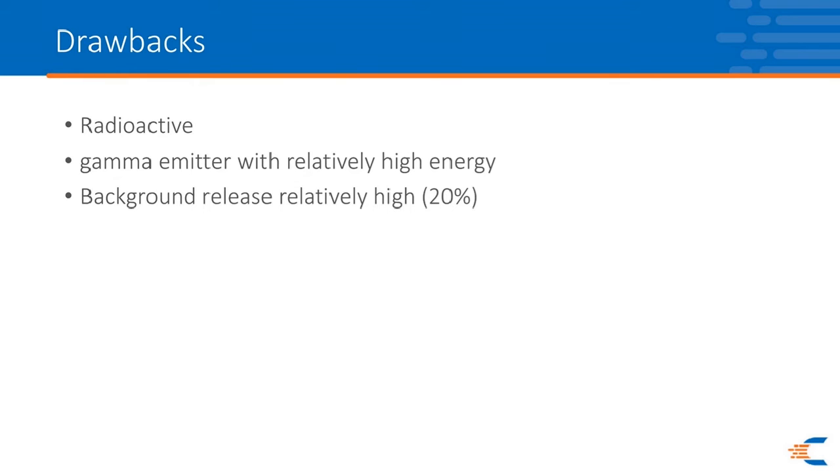It does emit gamma rays, and it has relatively high energy, so it takes lead shielding. Many of us that have been in the lab a while might remember shielding for phosphorus-32 that you could do with a plexiglass shield. But this particular isotope is going to take 5 millimeters of lead to really stop it. And in spite of the fact that it biologically shouldn't be released from the cell, except in the case of killing, it's been my experience that there's always a background, which can be relatively high in some cases, up to 20% of the label being released just spontaneously. So for these reasons, there's really a need for better assays.